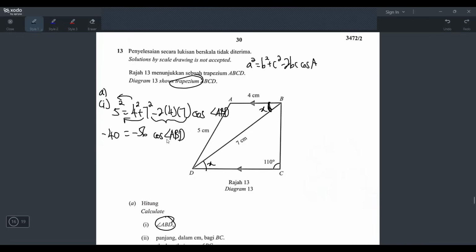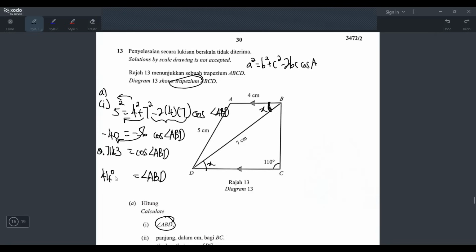And now you can find the cos ABD, but you have to pindah the negative 56 to the other side. So when you divide negative, it becomes positive, so you just press 40 divide 56. So 40 divide answer... 0.71428, like banyak decimal place lah, but it's okay. Later I will use the answer button. So now I'll just write 4 significant figures, 0.7143. And then now to get the ABD, you just tekan shift cos answer. So when you shift cos, your calculator will give you 44 degree 25 minutes.